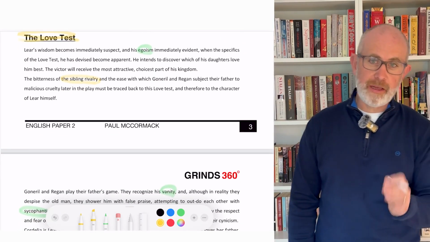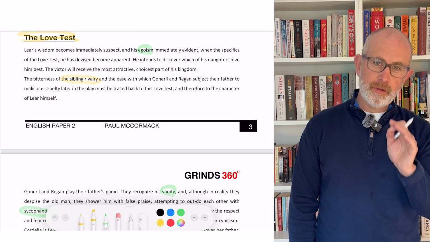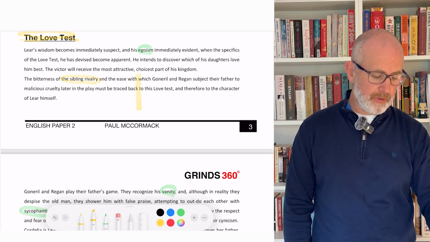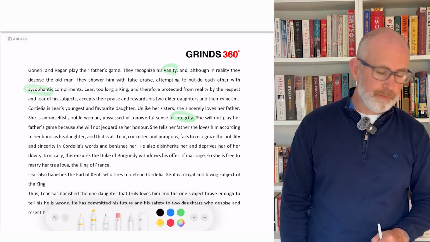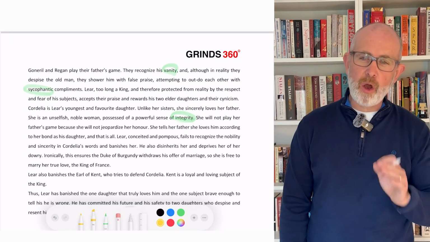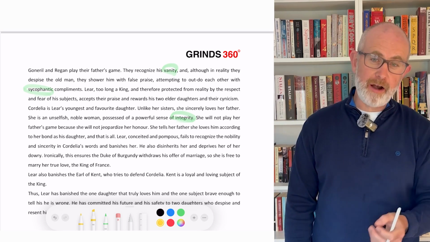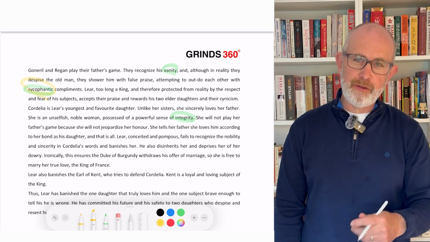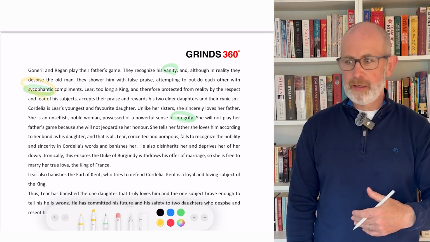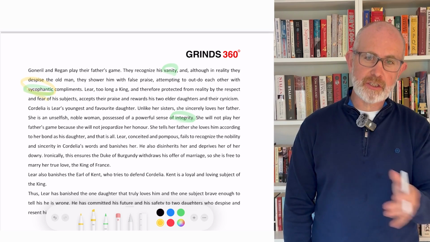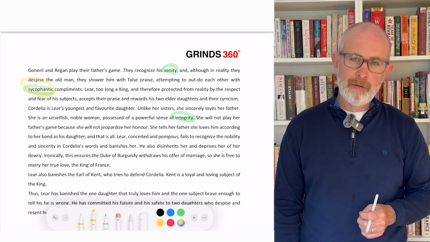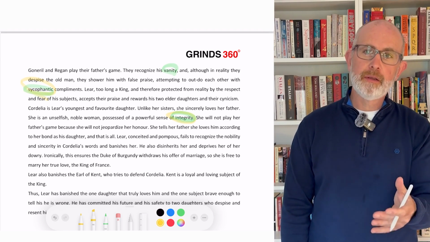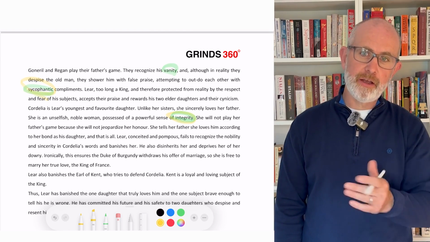As I said, it's really important that you get a handle on why Lear does what he does. It's really important that we think about terms like egoism, like vanity, that we understand that he is so vain, so egotistical, so arrogant, so hubristic, that it blinds him to his daughters' sycophantic behaviour. Sycophantic means when somebody flatters you in order to gain advantage. This is what Goneril and Regan do at the beginning of the play. And it also blinds him to the integrity, the decency, the fundamental honourable character of his youngest child, Cordelia.